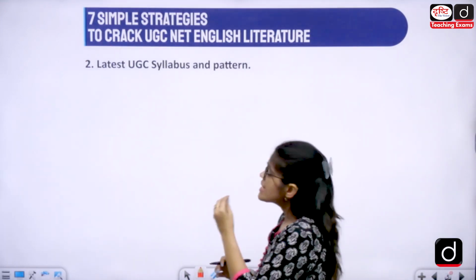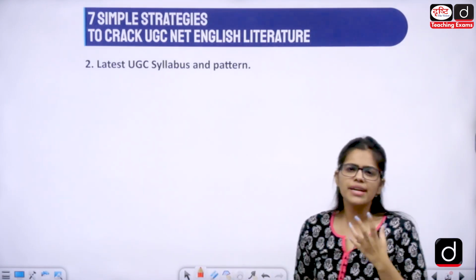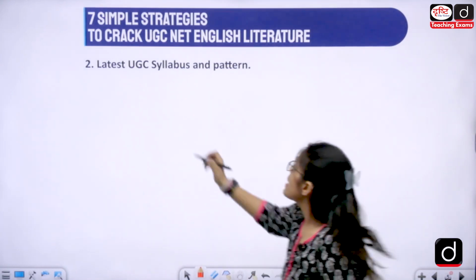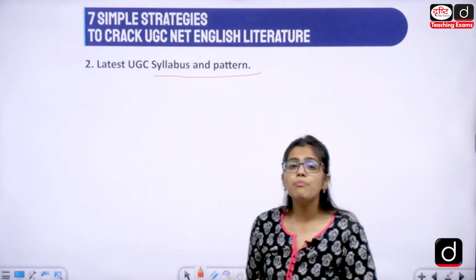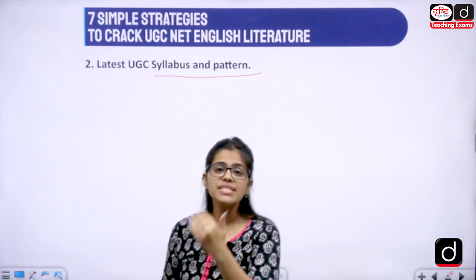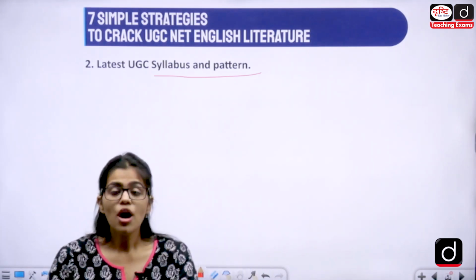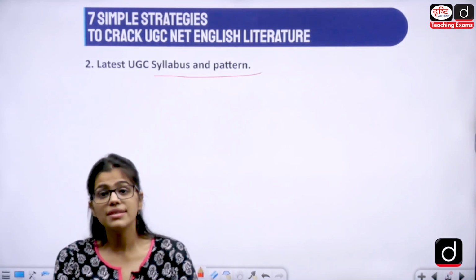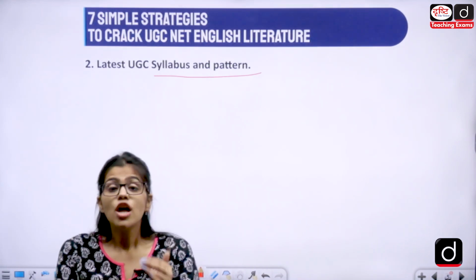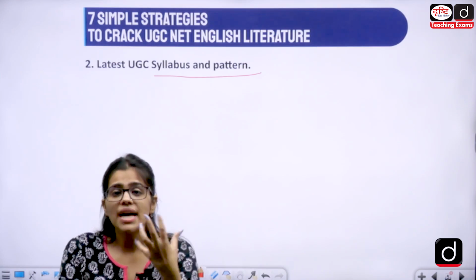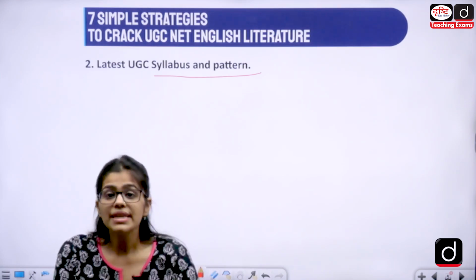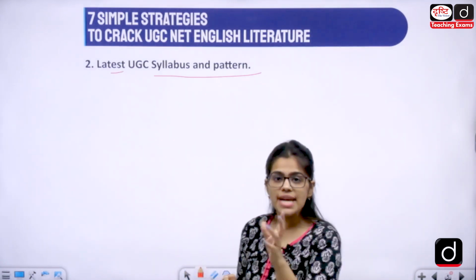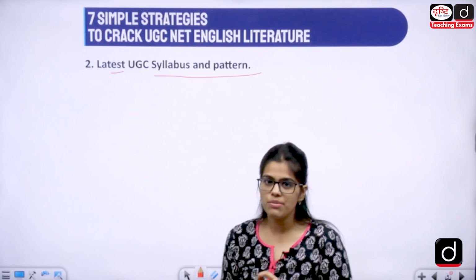Then, what is the second strategy or trick that we should talk about? The latest UGC syllabus and pattern. Whenever you have decided to give any examination, one thing that is very important is to just sit down and look at the syllabus. Go through the syllabus, look at the major topics that are added, major topics that are deleted. That is why the latest UGC NET syllabus, as well as the pattern, is very important.